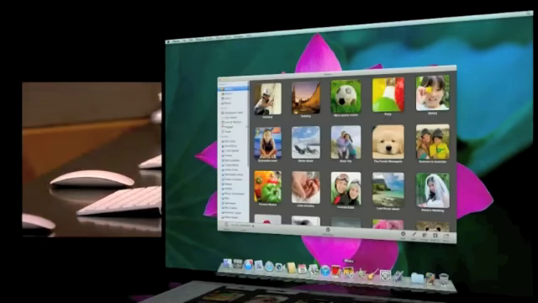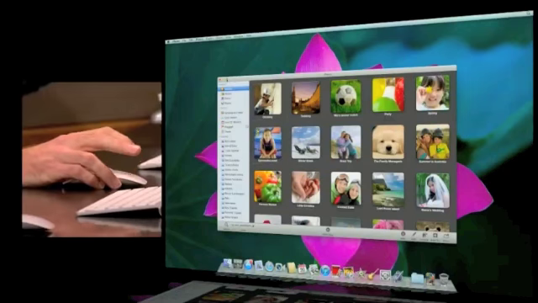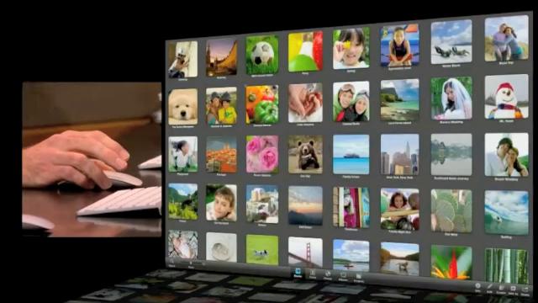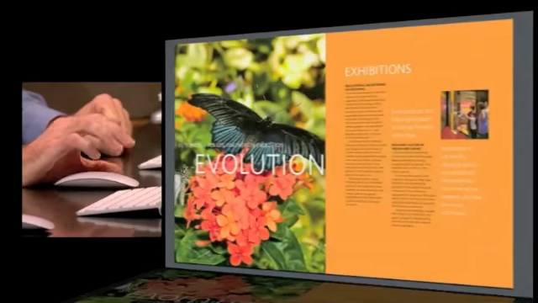Now, Phil demonstrated earlier that iPhoto has this fantastic full screen experience. I can now get to it with a standard control. I'm now in full screen iPhoto. And this is how I'll probably want to work in this app all the time. But if I want to get back to my Preview document, I just flick.